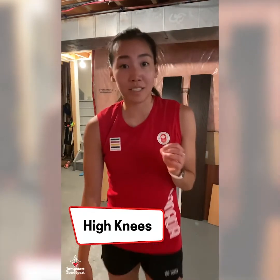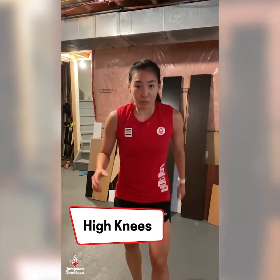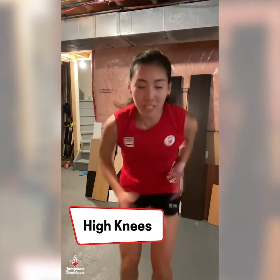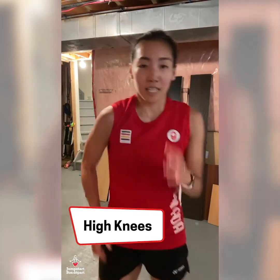So pretend that you're on a track and you're doing a 100 meter sprint. You want to sprint as fast as you can. Leaning forward, knees up, using your arms to help you drive your knee up.